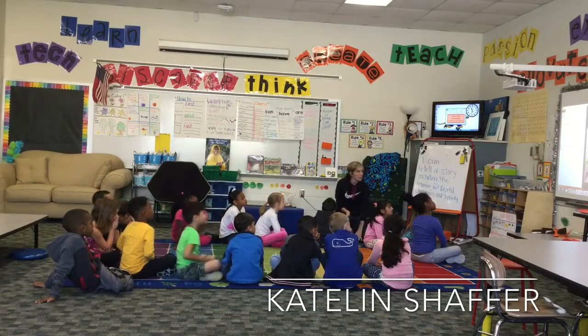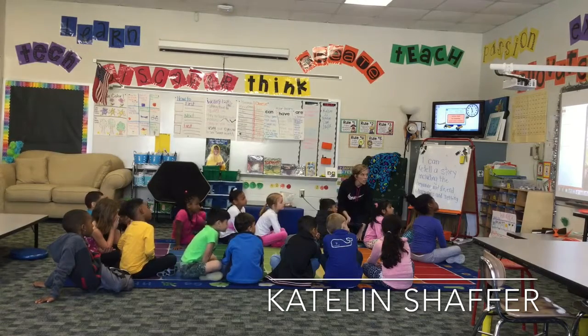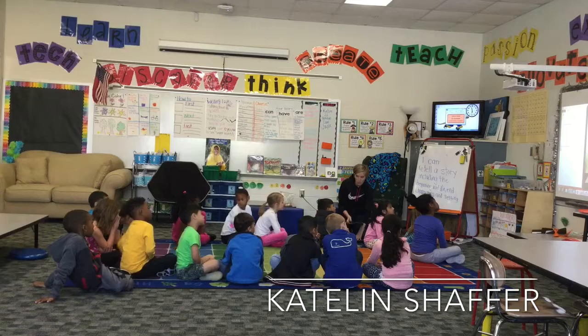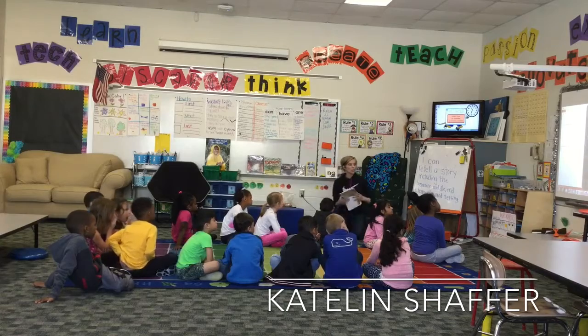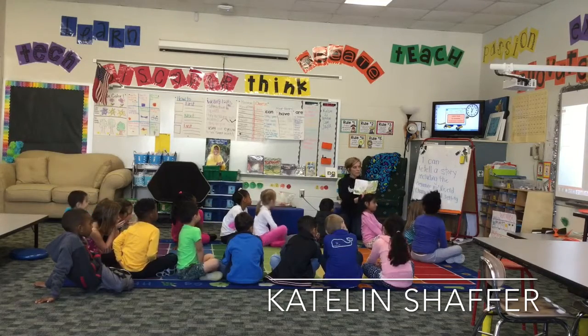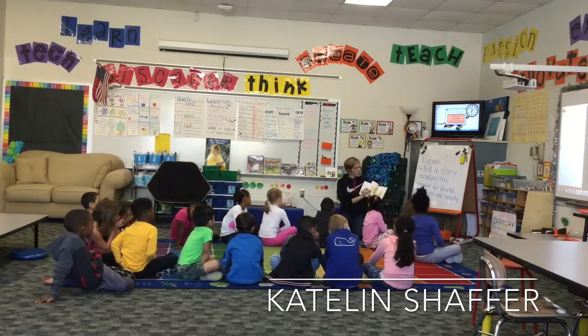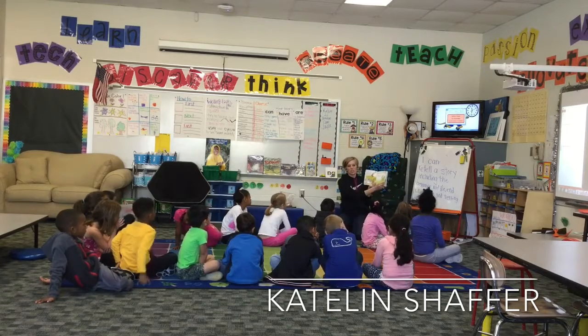Remember, when we take pictures, we want to make sure that we're really close to the picture and we don't see a lot of the carpet, right? Okay. There's our first picture. Now I'm going to search in the book. Eyes on me, quick. We're going to search in the book for a good picture of the middle of the story.